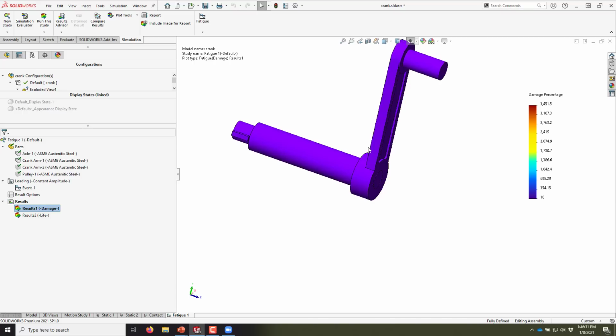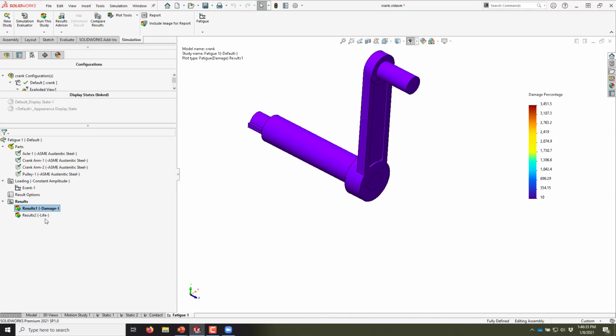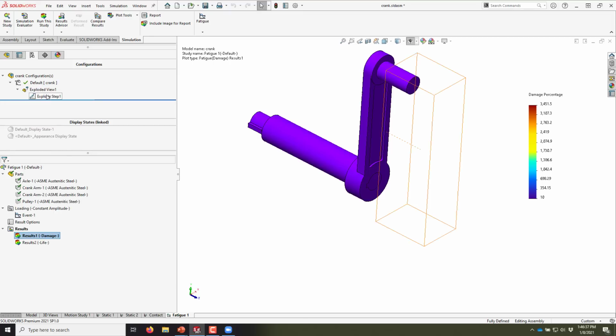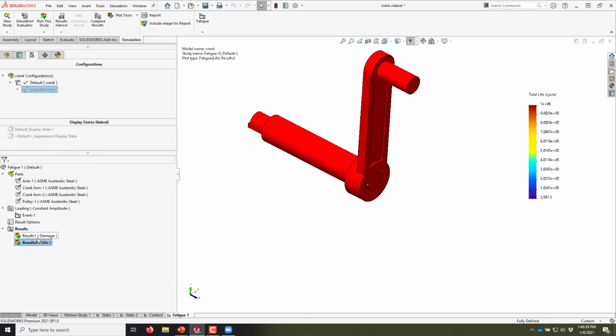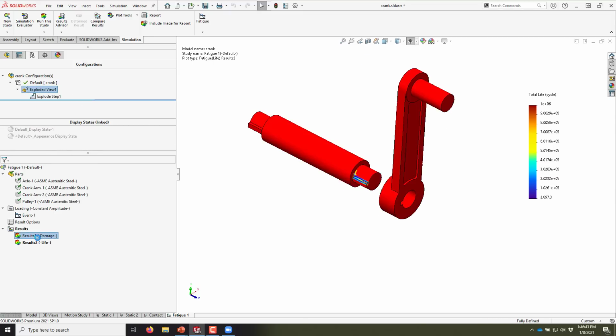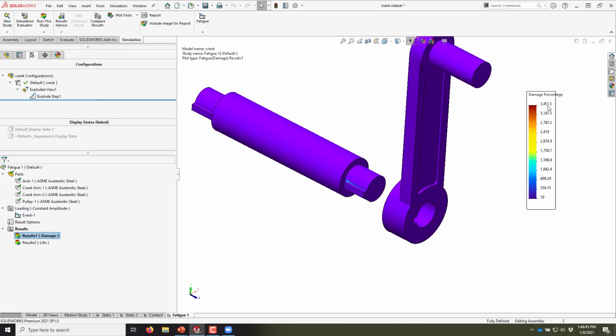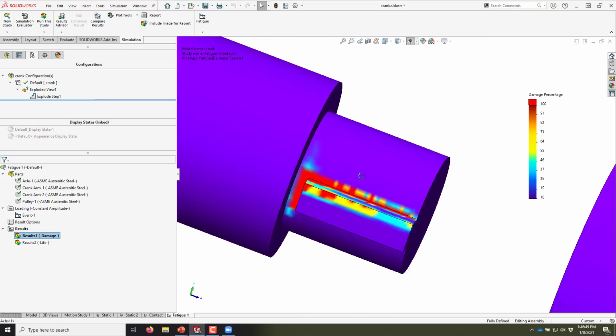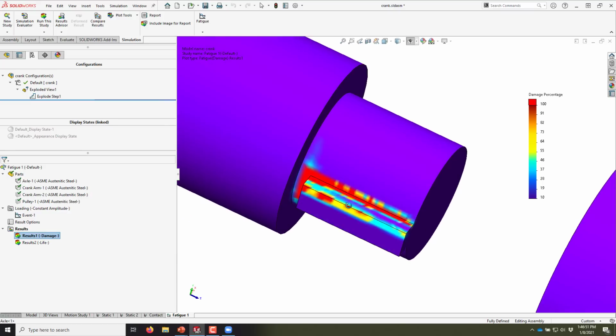All right. But now let's rerun that study. Now I can look at the damage. So if I do this, let me expand this exploded view here for you, and customize my damage plot to look at 0 to 100%. So here, 100% damage regions, that tells me that it went over the curve. So whatever curve I applied, it's gone over it.